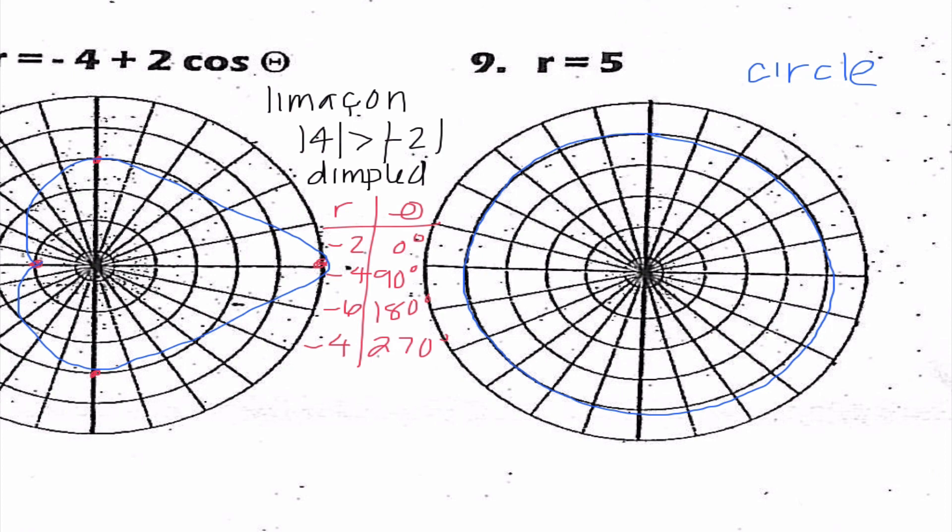So hopefully this just gives you a little taste of what our homework's going to be like, what quizzes are going to be like. Okay, obviously we didn't do any lemniscates here or anything, but I hope that graphing them just feels good and that we're able to identify what type of polar graph each thing is. The final thing that we are going to do in this chapter is look at the graphs and write the equation and that is what our next lecture is going to be on.